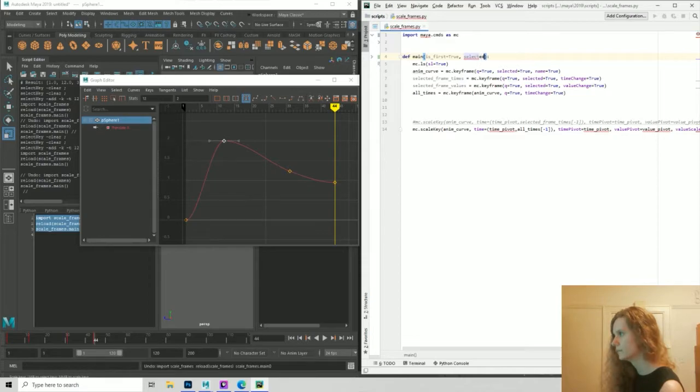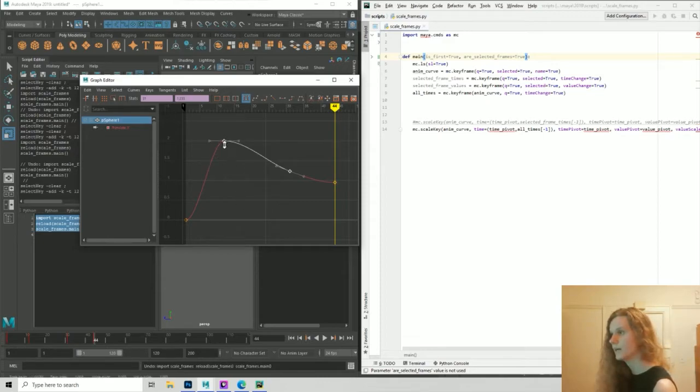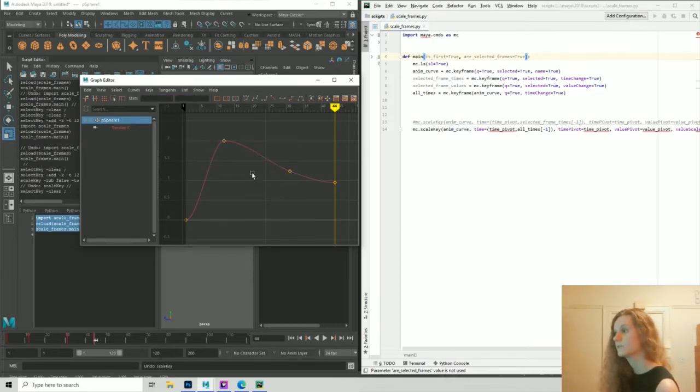So let's have another parameter called selected frames, or maybe are selected frames, to make sure that we understand it's a Boolean. Are selected frames, and by default let's make it true, because that's how Maya works by default. So by default, when we select frames in Maya and start scaling them, it works on specifically selected frames, not on all frames that follow.